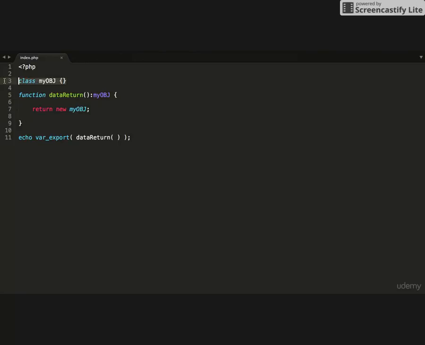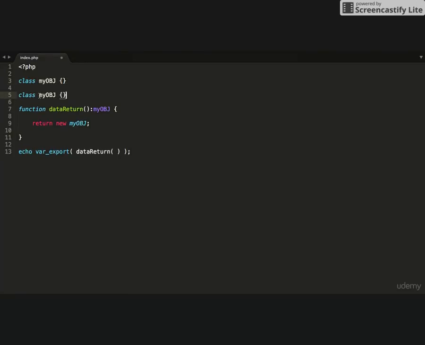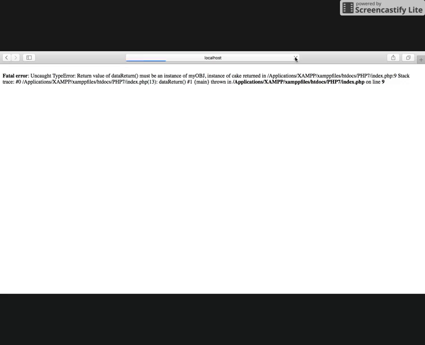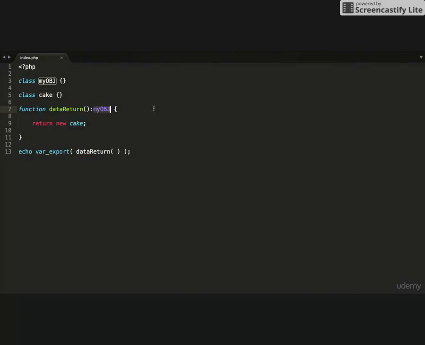However, if I created another class, so we'll say cake, well now if I create a new instance, a new object from the cake class, then what it's going to say is, okay, you are returning an object, but the object didn't come from the myObj class. So if I hit refresh now, you'll notice that it says this function must return an instance of, meaning an object created by the myObj class.